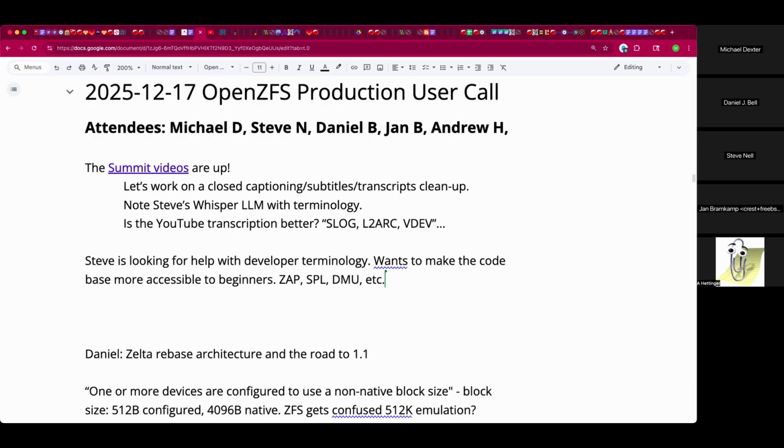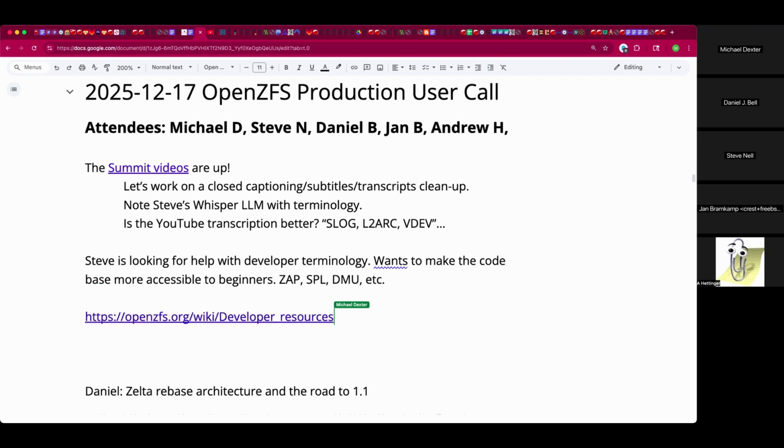So Steve, where do you think those improvements should take place? Oh, sorry, I was muted. No worries. I think that's part of the problem, there's so many different sites for OpenZFS. Sometimes I stumble into an area and I'm like, oh, this is the authoritative documentation. But then I get pointed to something else. And so I just am not sure whether I'm always in the right place or not.